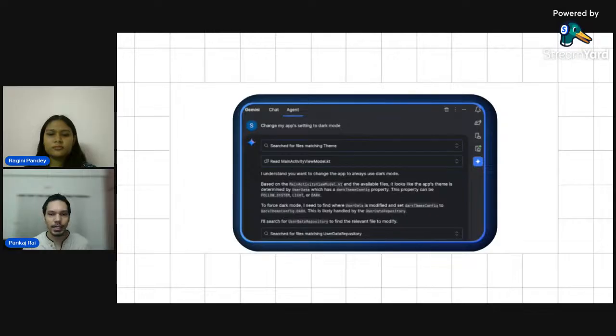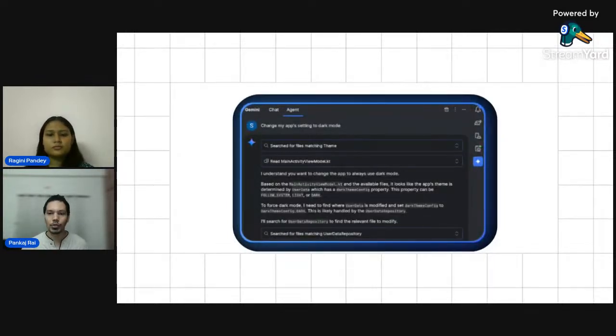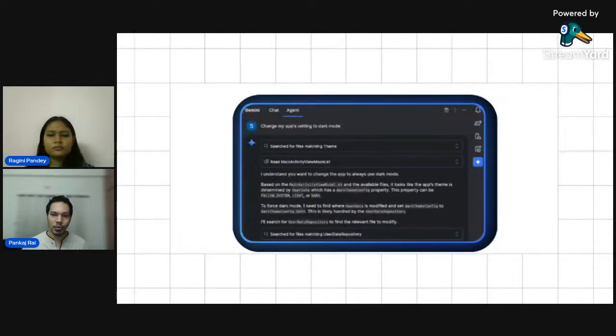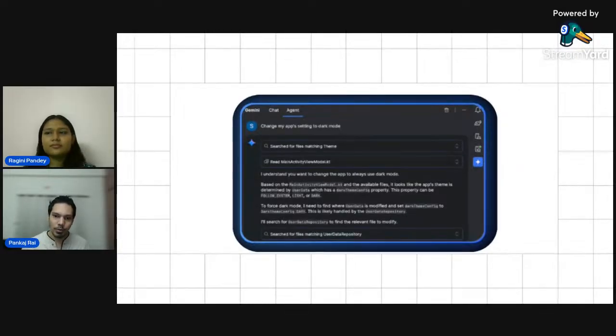The major difference here is that if you go on a browser, it knows nothing about your code base. But when you use Gemini in Android Studio, it knows about the context of your code. And you can select those contexts also. By that way, when it's giving you the answer, it's going to be much more relevant to the code which you have already written. So it's not like a generic piece of code, instead the code which is relevant to the code base which you already have. That's the richness which you get when you use this type of plugin in the IDE itself.